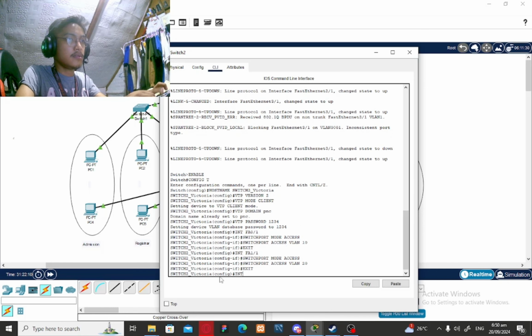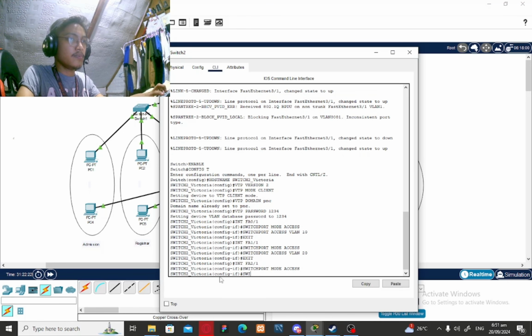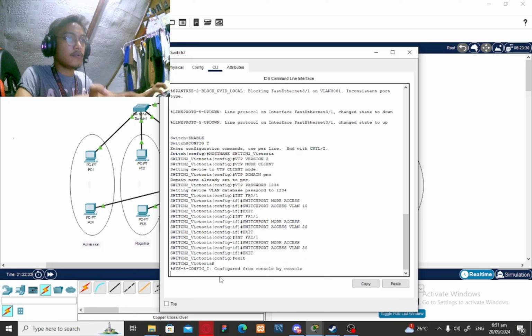And the last connection, FA0/21, switchport mode access and switchport access VLAN 30, and exit. So let's check the connection.